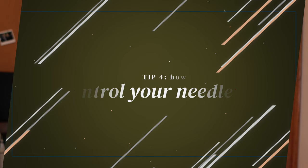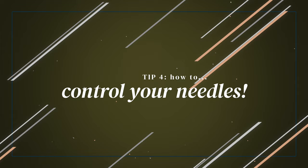The next tip I have for you is about making sure your needles stay put in your fabric. Tip four is about making sure they don't go anywhere while you're knitting, and tip five is about making sure they don't go anywhere when you're not knitting. When you're knitting, if you find that your needles keep falling out of your fabric — just dangling there — maybe you're not using the right needles for that yarn. If your stitches just slide right off your needles, try a different set of DPNs.